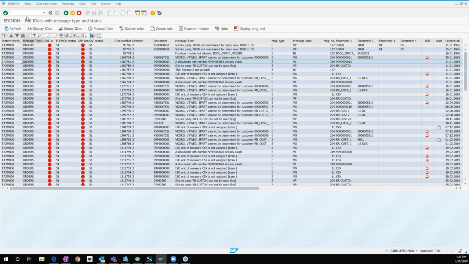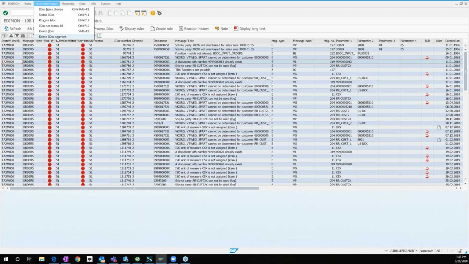You can select the IDoc, and then if you go into IDoc information, you can process the IDoc. If you want to just reprocess the IDoc, or if you want to set the IDocs to status 68, you can also do that. You can delete the IDoc. You can delete any specific segment of the IDoc.